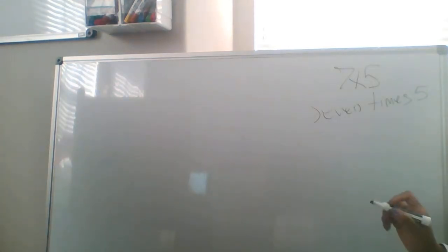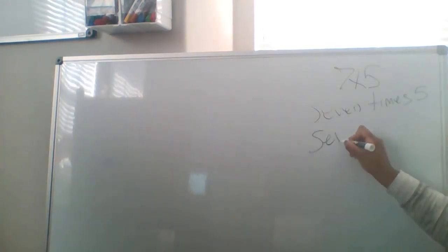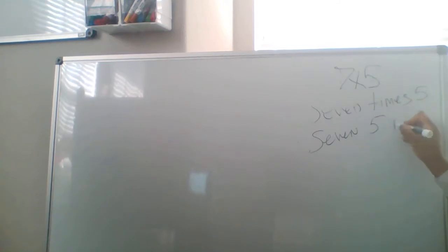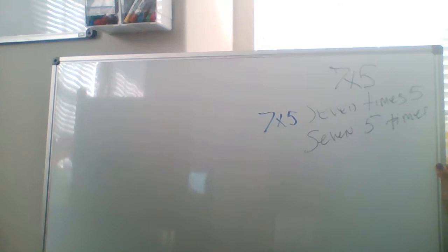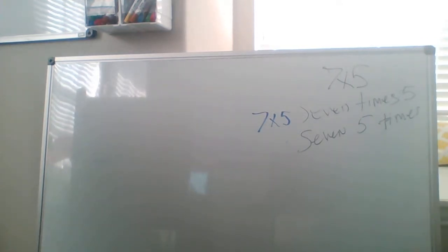It can also be written as 7, 5 times. So let's talk about it. 7 times 5. And in my homeschool, when I'm talking about math, we also talk about different ways of showing something. So as a side note, I would add another lesson. I would say, do you know that there's other ways to write multiplication problems? And I would do this for a fourth or a fifth grader.